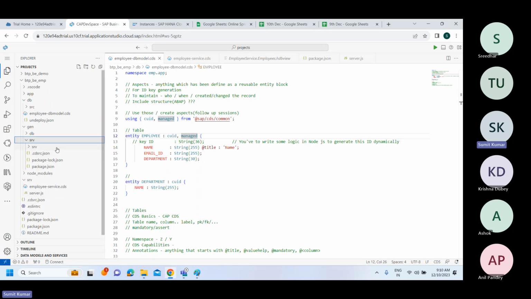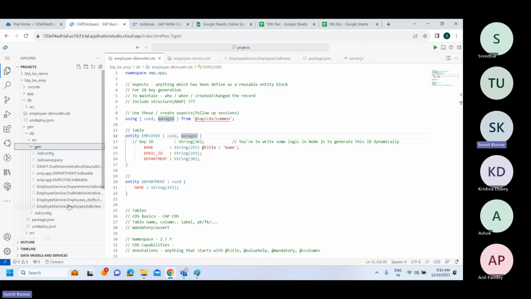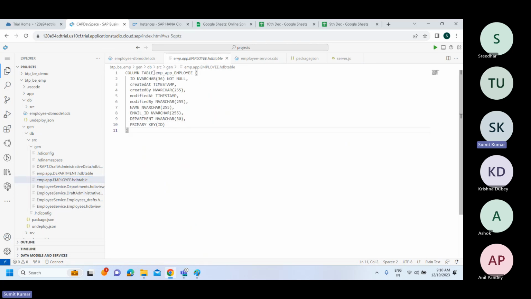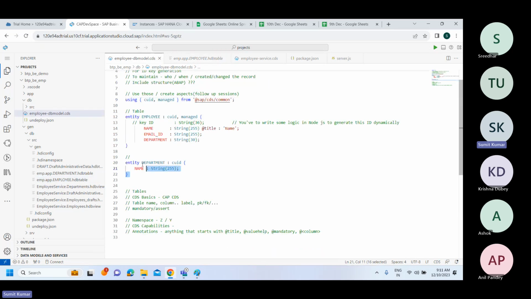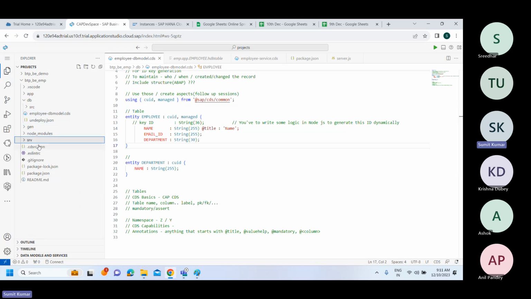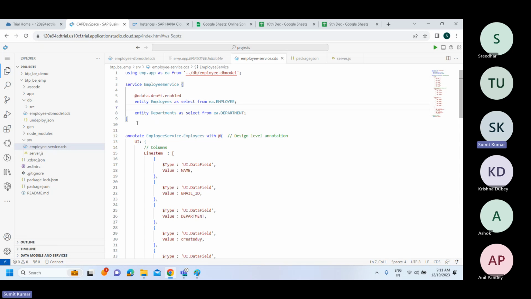So when we went over here, we found the gen DB SRC generated component called EMP APP employee. This is the one that has created its column table during the build, and the properties over here are the ones which we define plus the ones which have been carried forward, or I can say considered, from the underlying aspects. Same we did for the department as well. We expose the things as services, so we see the things getting generated as a service over here.